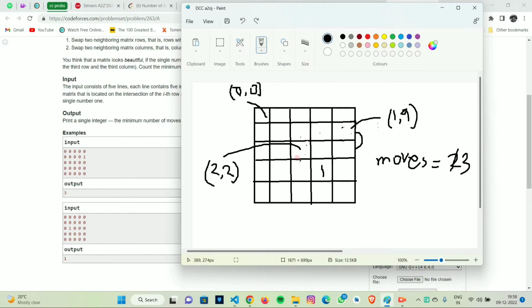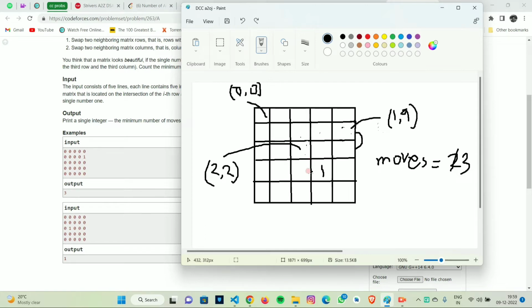To find the minimum number of moves, we just have to calculate the distance from the middle and that position. So from this position, one path can be like this and another can be like this. These two paths will give us the minimum number of moves. We cannot take this path or this path because these paths will not give us the minimum number of moves.